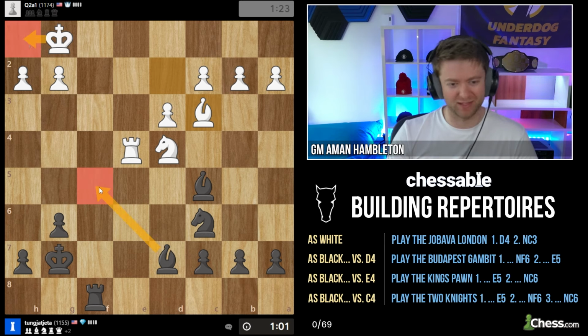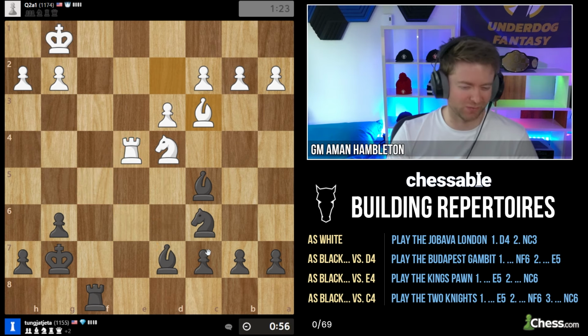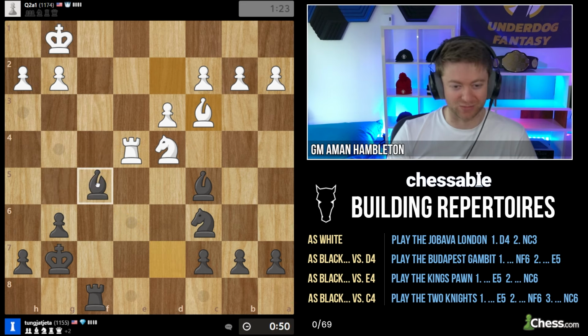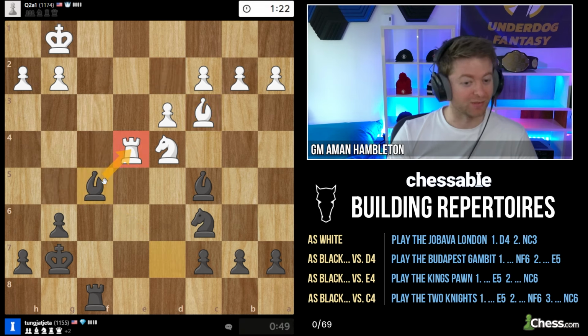But bishop f5, king over. I guess it's a little bit messy there. It should be fine. Bishop here, rook there, g5, can't take. Yeah, this is definitely the best move, so I suppose we should play it.